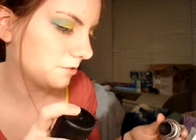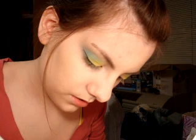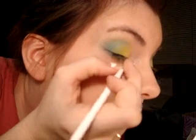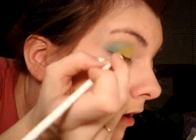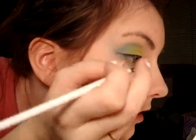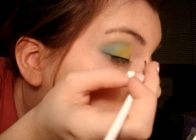Right? Alright. And this is kind of dry, so a tip for undrying fluid lines, if they get kind of dry, you can spray some Fix Plus. You probably already heard that, Bella. Kind of mix that up, and that'll make it a little easier to spread. I'm going to be pretty careful in the inner corner, because I like it to be thinner down here.